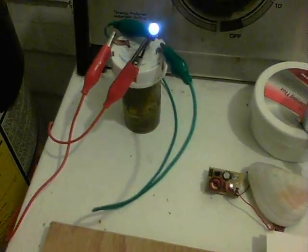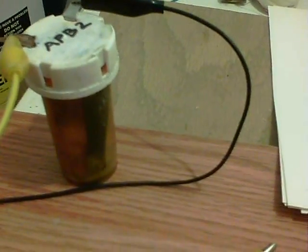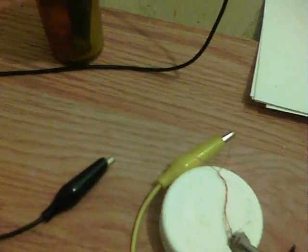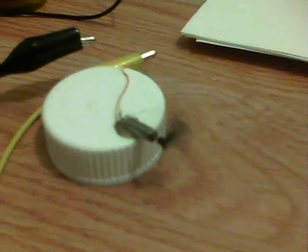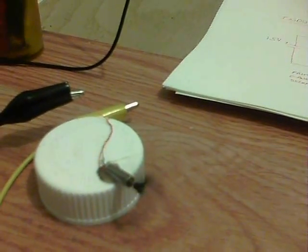Here we have the second one. This is the one that's got the water in it, or at least the aluminum rain water from the other one just directly poured in. So this one's still got rain water in it. It's keeping a fair amount of power because there we've got a motor with the propeller on it — and there we are, spinning away. So that one's keeping quite an amount of power.